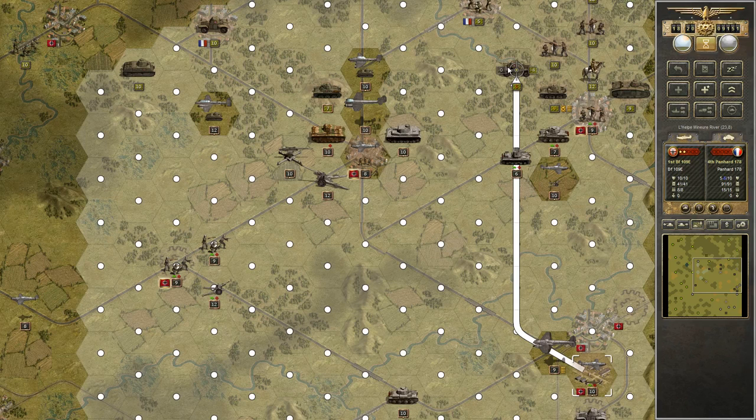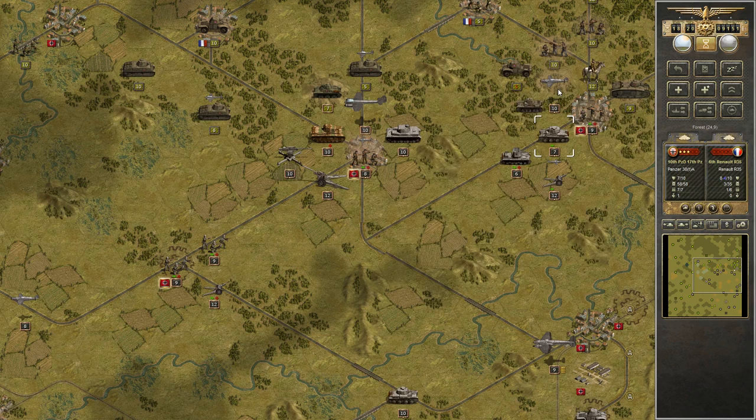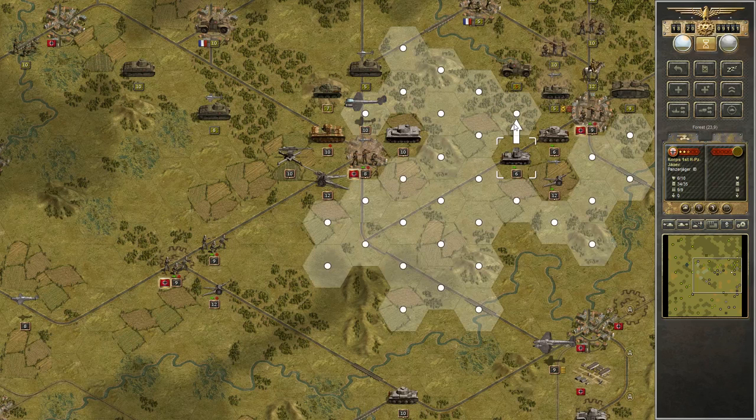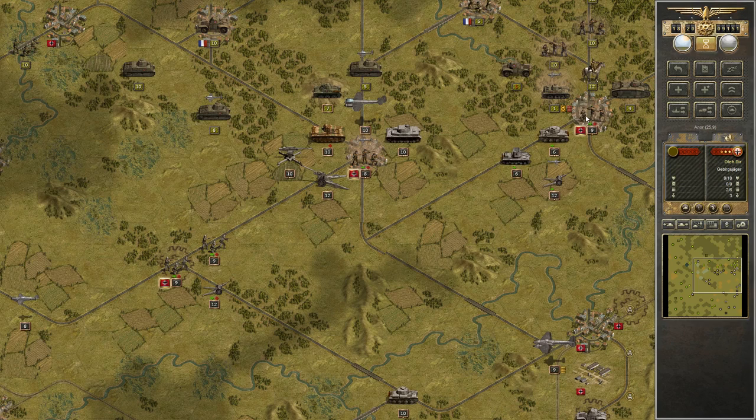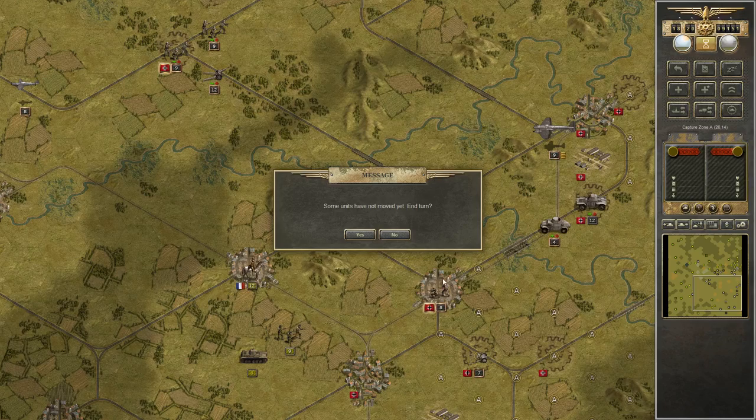Maybe getting rid of the scout finally. I should have reloaded while I could. That was a mistake, but I think that's good enough. Now the bombers will return, Giraud will get out. He will protect. Yeah, let's end the turn.